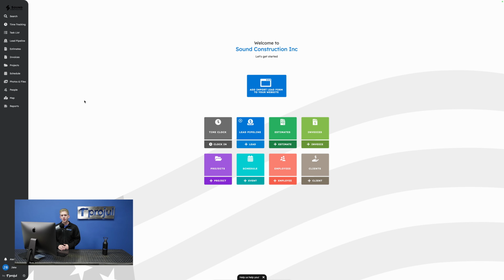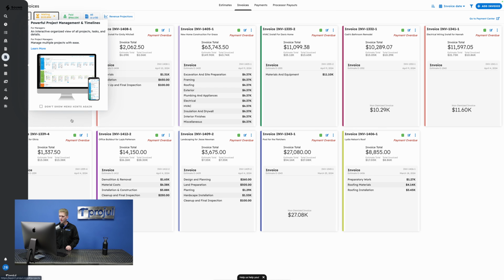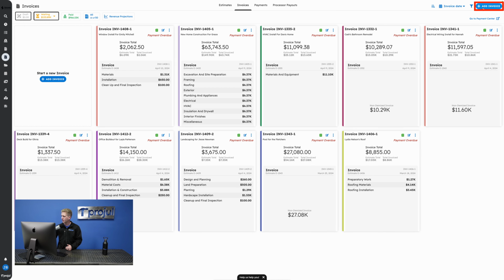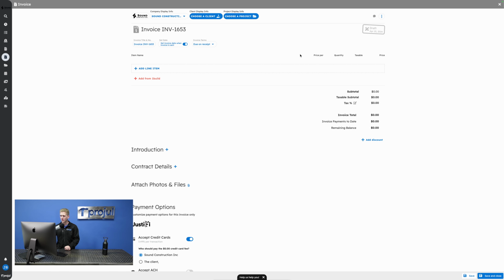And lastly, I can create an invoice directly from the Invoices page itself. To access this page, you can click on the Invoices tile in the center of your screen or the Invoices tab on the left sidebar. From here, I'll go to the top right of the page and press Add Invoice. Unlike the other 2 options, creating an invoice through this route will require me to select a client and a project to associate this with.